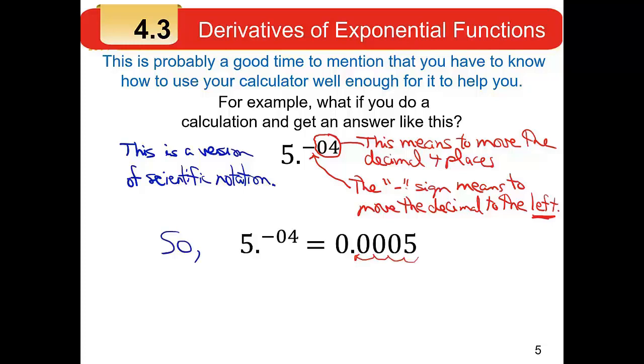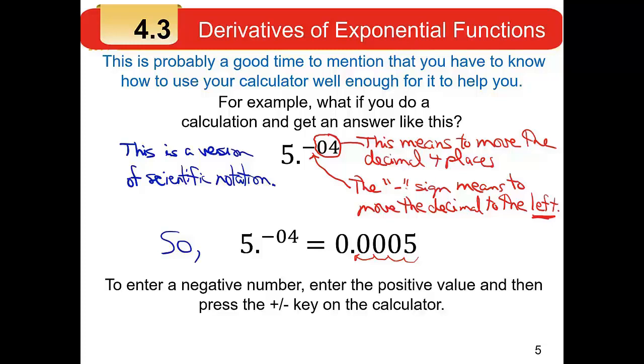So that 5 to the negative 4 power, what that really means when it's written like that, 5 dot, and then you've got negative 04. That means to take the decimal place, and you can see it's been counted over 4 places, and it's going to the left because of the negative sign. If it were a positive 04, it would go 4 places to the right. Simple, but if you don't know what it is, you don't know what to do. So make sure you know how to deal with those.